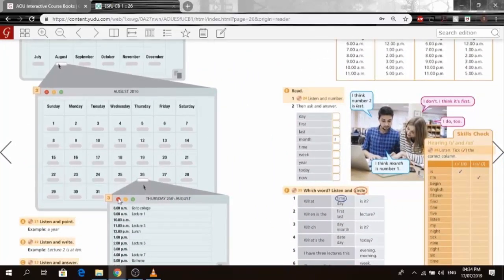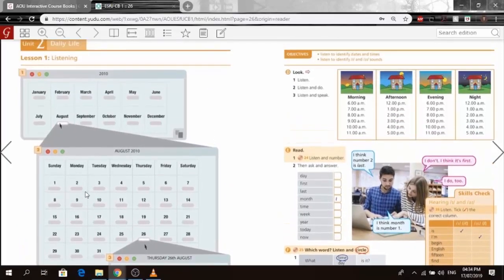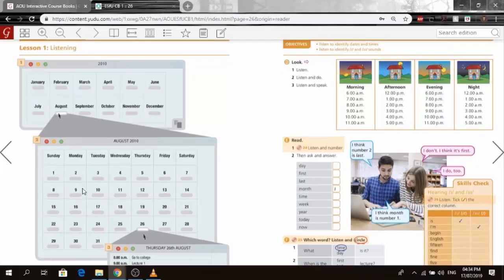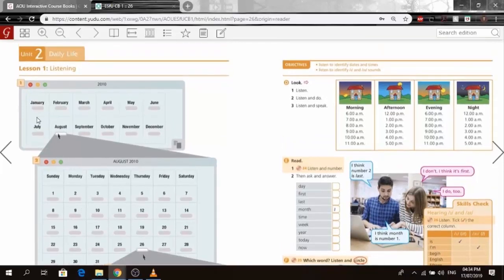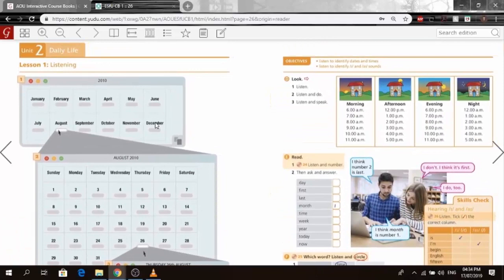So the first one was obviously a year, so circle 2010, okay? The second one is a month, so you can go with any month over here, so March, April, or June, whatever you like, okay? And the first month, we know that the first month is January, so you can circle that. The last month is December. The month after January is February. And the month after November, so the final month again, you can tick it now because there's no space to circle it, so December is twice, okay?